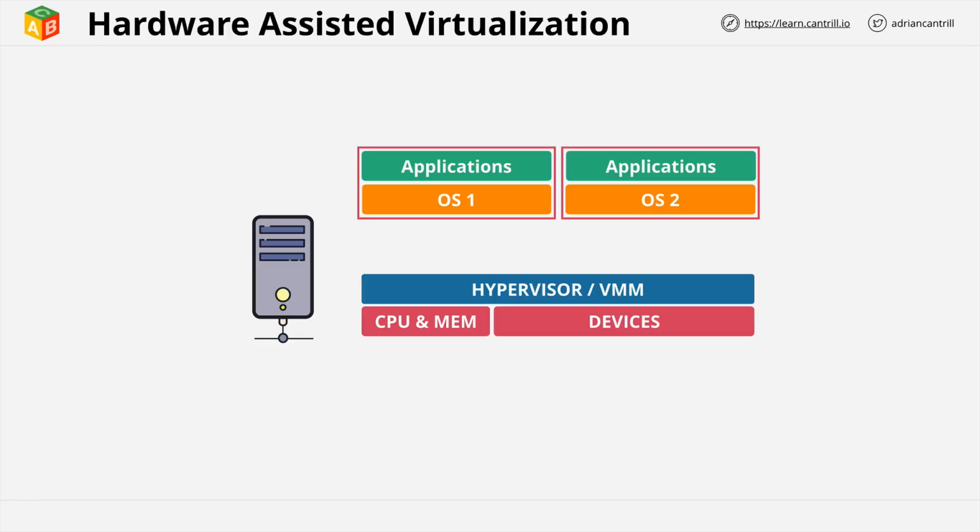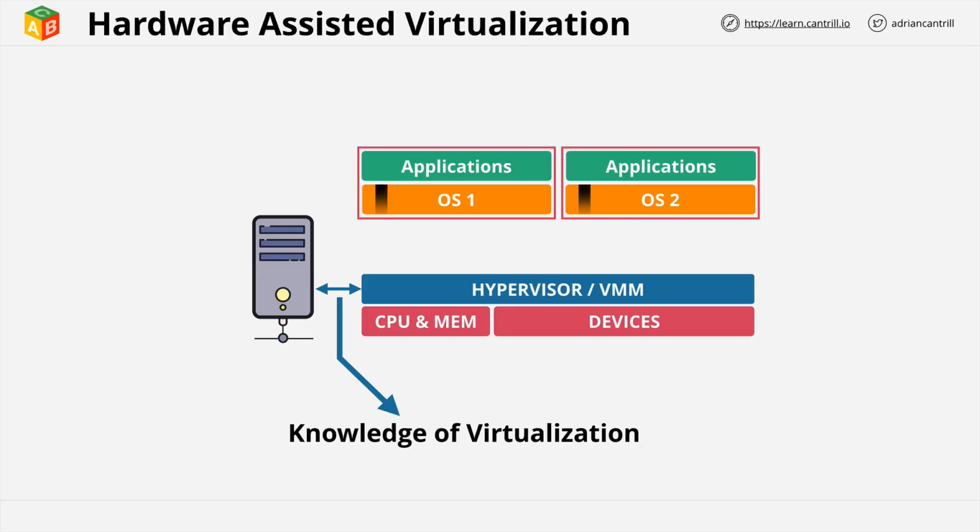The CPU contains specific instructions and capabilities so that the hypervisor can directly control and configure this support. So the CPU itself is aware that it's performing virtualization. Essentially, the CPU knows that virtualization exists. What this means is that when guest operating systems attempt to run any privileged instructions, they're trapped by the CPU, which knows to expect them from these guest operating systems, so the system as a whole doesn't halt.